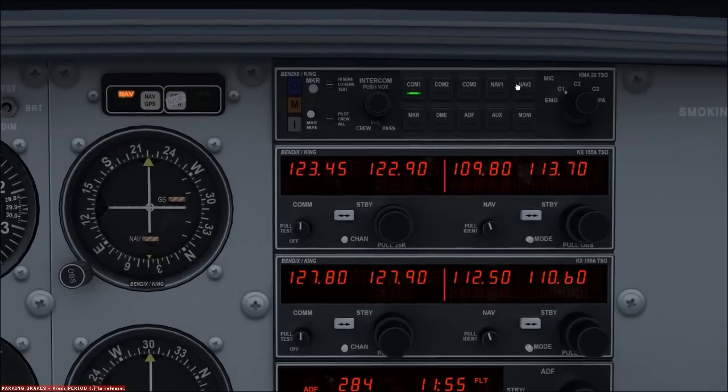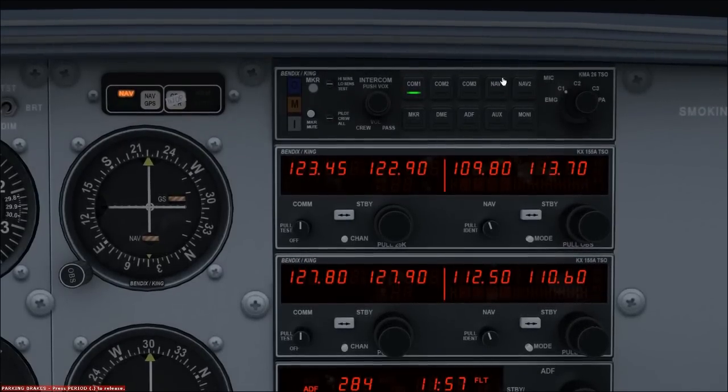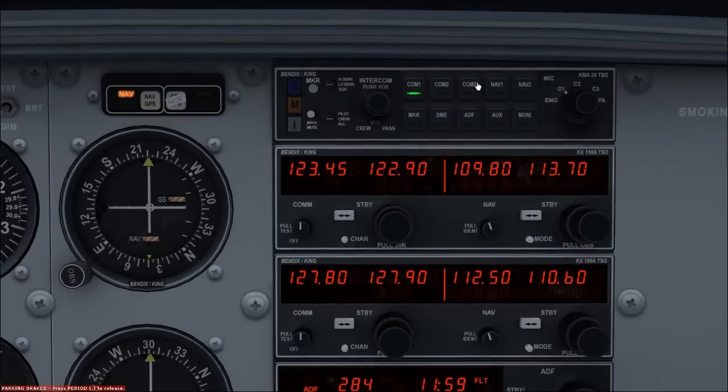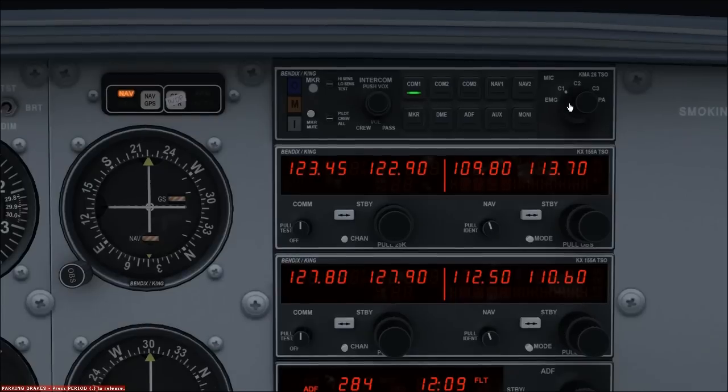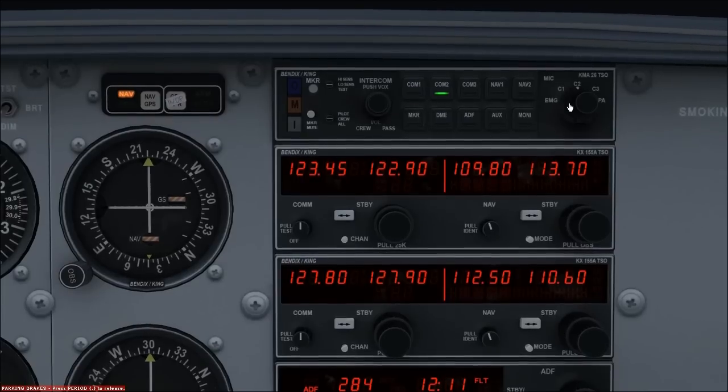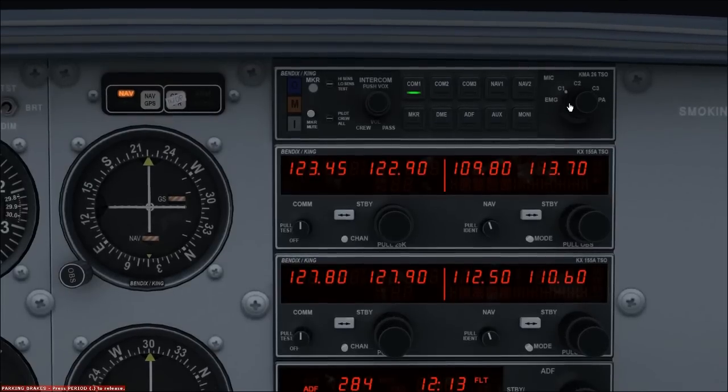And same over here, you got your Nav Radios. You can receive from them, which means you'll be hearing their Morse code identifier. Flight Sim doesn't model HIWAS transmissions, so you won't pick them up. We covered that during cruise. This knob over here is how you select which radio you're transmitting on. Again, we have Comm 1, Comm 2, and Comm 3.